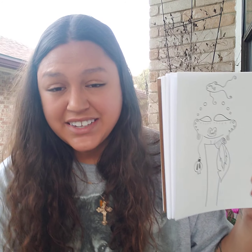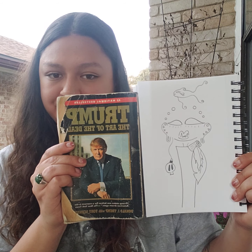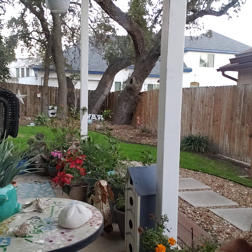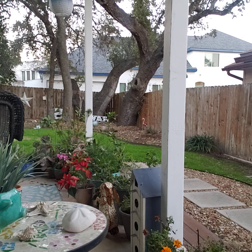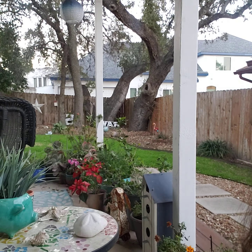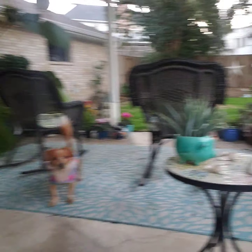So, just that shell again. Oh my gosh, it's a bird couple. By the gazing ball, right there, can you see it? A little Carolina wren, I think it's one bird.